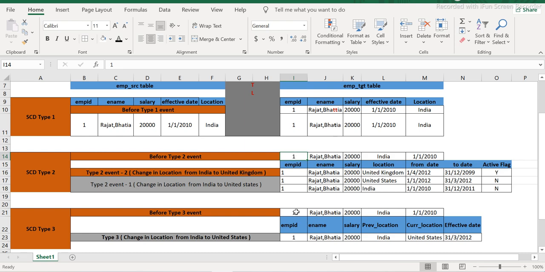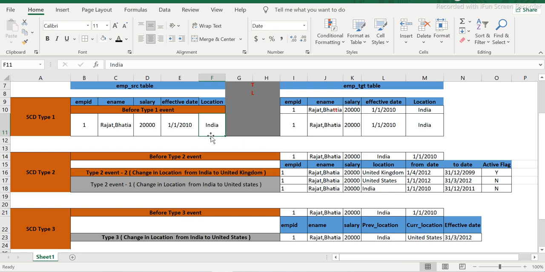So here, in event one, his location is changed, which means I got a record like this. And the location will be, for example, let's say in this case, United States.